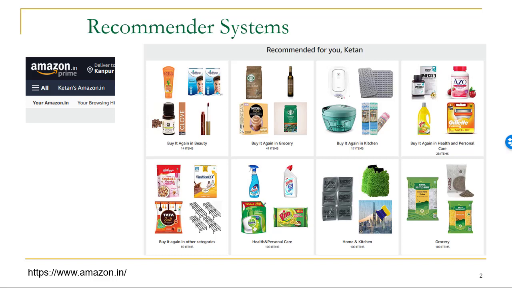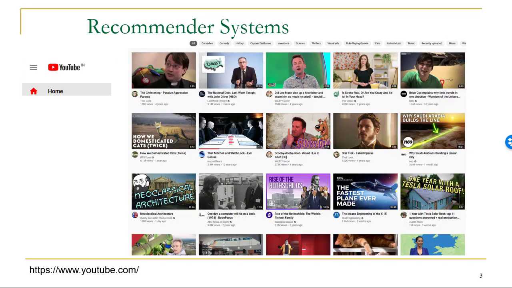And not only that, they will not recommend items that you did not like. Although you have bought them, you may not have necessarily rated them. So they know which items you will like, even though you did not give them 5-star or 1-star. And the same happens with all sorts of websites like YouTube. Again, even if you do not rate the videos that you watch, they will know which are the ones that you will like and recommend only those.